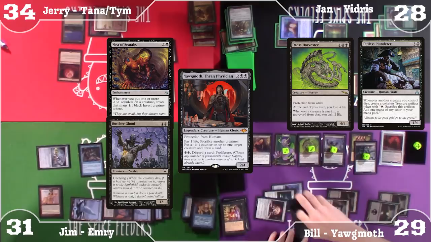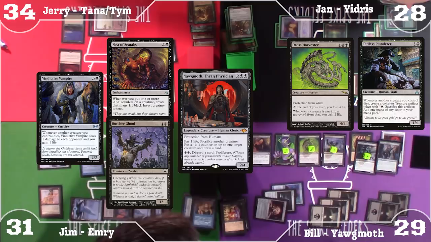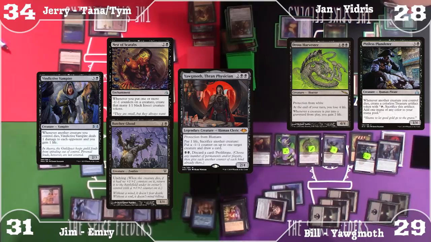Hang on. Before I do that too much, I am going to cast this Vindictive Vampire. Are you paying 1? I am going to pay the 1. Okay. I'll go down to... That deals us damage, right? Yes. Yeah. So there we go. Okay. Yep. But damage to each opponent. Oh, I guess, yeah. Okay, and you did pay the 1 for that? I did pay the 1, yes.